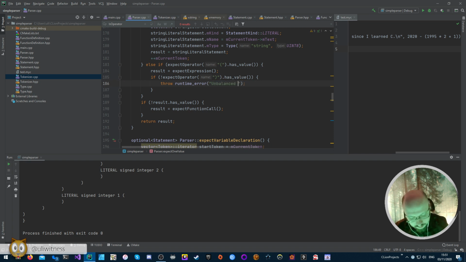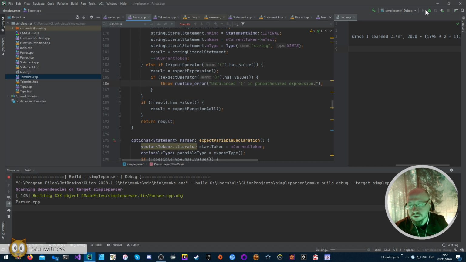Unbalanced parenthesis in parenthesized expression. Basically, that's all you would need there. Let's see, does that parse it correctly now?